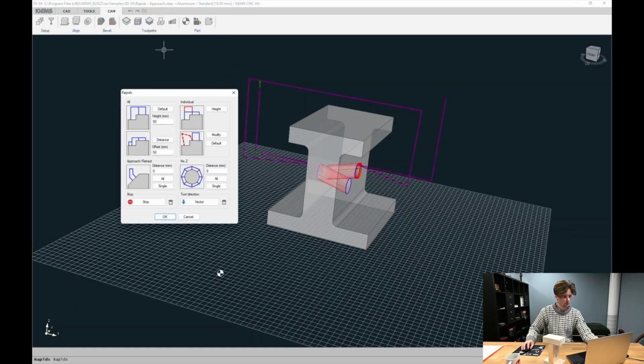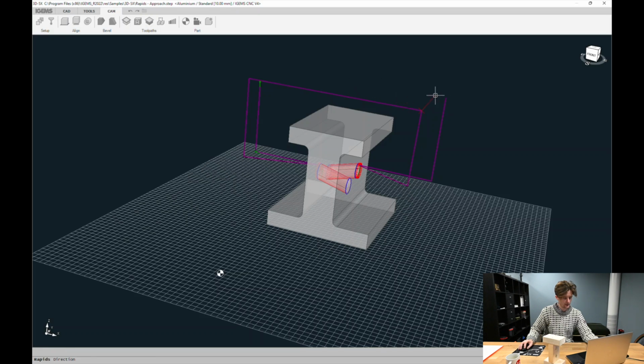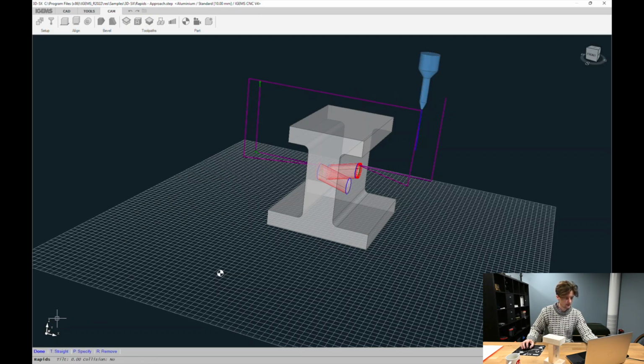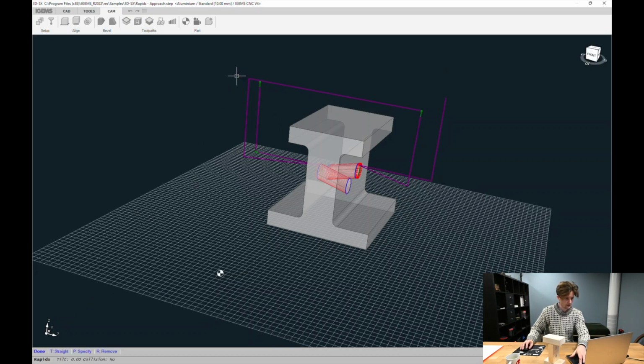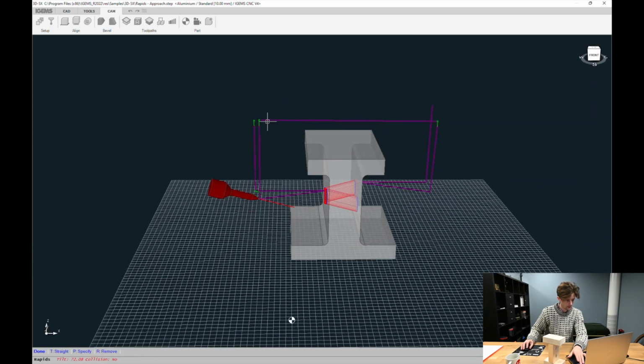So we go into toolpaths, vector, this thing. That point I want straight. Yes, and that point I want straight. Yes. And that point I want to move like that.